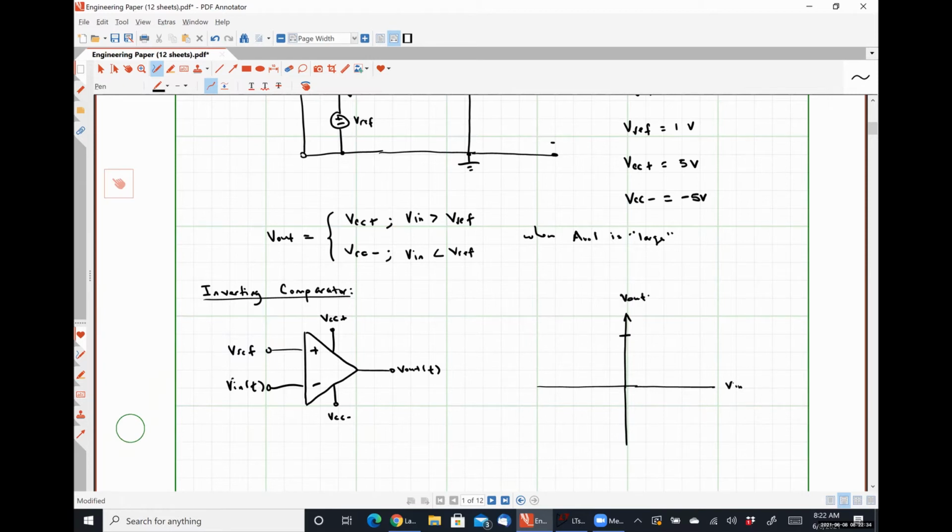this is VN, this is V out, this is VCC plus, down here will be VCC minus, and here is our VREF of 1 volt. What we should expect to see is something that looks like this, which is exactly opposite what we had before. And it's because we've effectively changed the polarity of our differential signal VD. So does that make sense? Do we need to really go through and analyze this thing point by point like we did the last one? I don't think so.